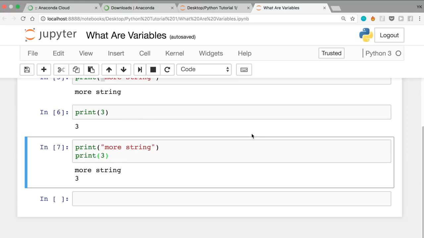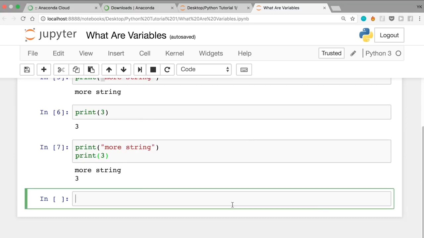So let's now dive into our main topic here, namely what are variables. Before I explain what variables are exactly in Python, I'm going to show you some sample code. You can write a equals 1, and what this means is assign this value 1, this number, to the variable named a. You can think of it sort of like the variable a containing the value 1. That's not 100% technically accurate, as I'll explain later, but that's one way to think about it.